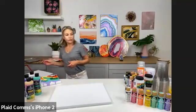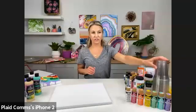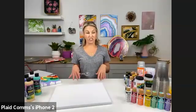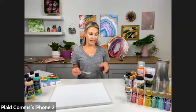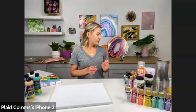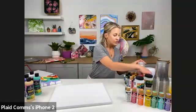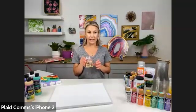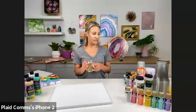We are also going to use, I'm using plastic cups, so just disposable cups. You can use popsicle sticks or spoons. And if you want to, this all washes off with soap and water, so you can rinse them off after if you wanted to reuse your cups. And then we're also going to use thumbtacks. I'll show you in a second what this is for, but this is a handy little trick to always have these with you when you're pouring.